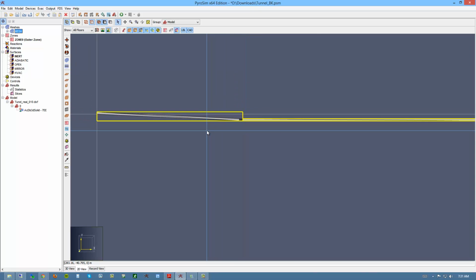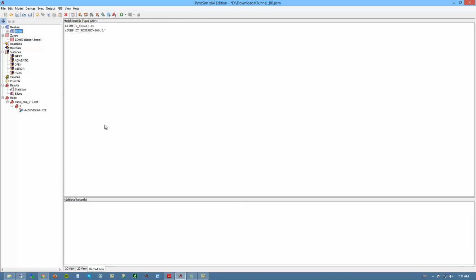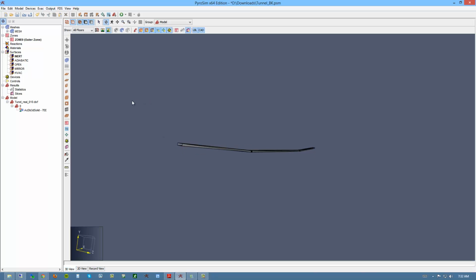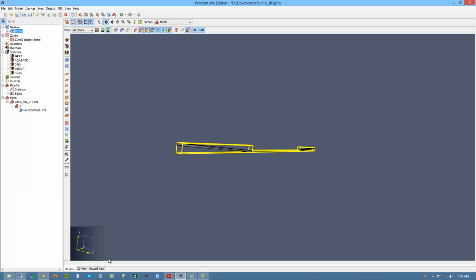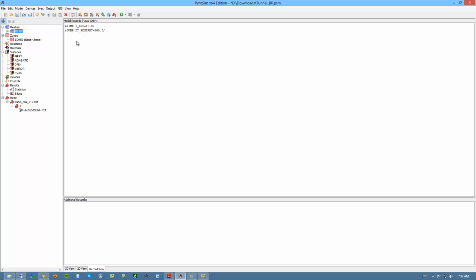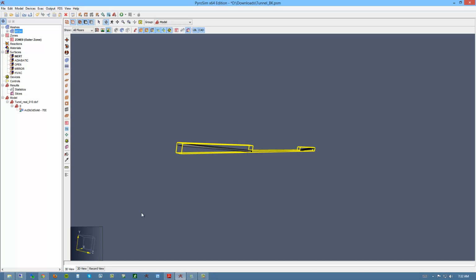Let me go through that process real quick so you can see how this works. One thing I wanted to show you though is that you have to have meshes to be able to have any records. Right now I have this mesh disabled. If I enable it, if you look in record view, it's just some time records and that's it.